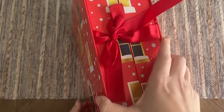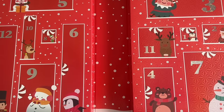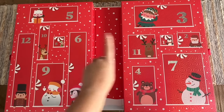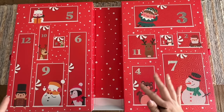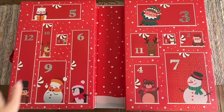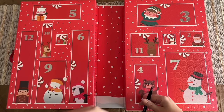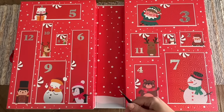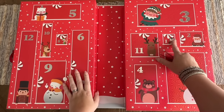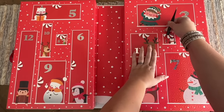We're going to unwrap it like a gift. Each of the doors are numbered. I'm curious — are you someone that rips into all of it immediately, or are you the one that does one a day? I admit I didn't look closely at the listing to see what was going to be included because I wanted a little surprise. We're going to go through it in order, starting with day number one through day number 12. All the spoilers are happening here, so please click away if you don't want them.